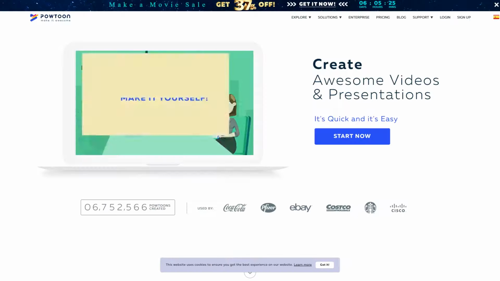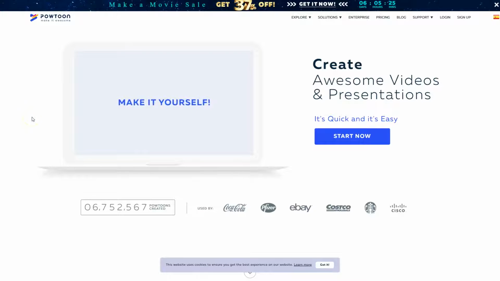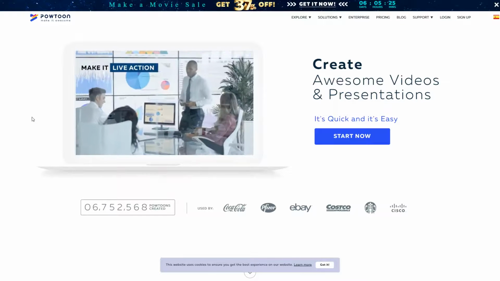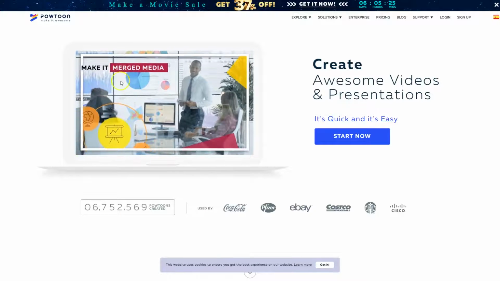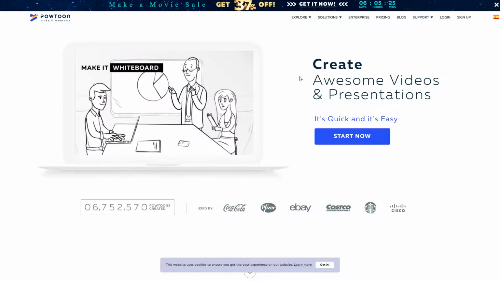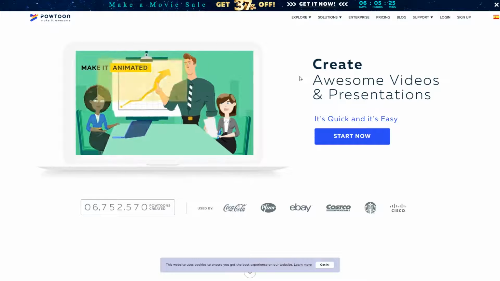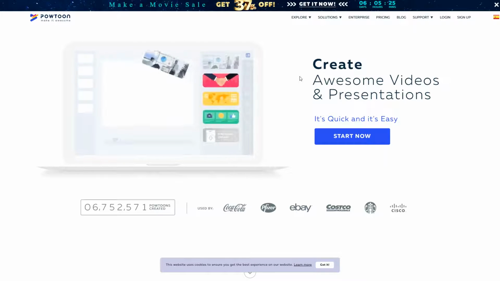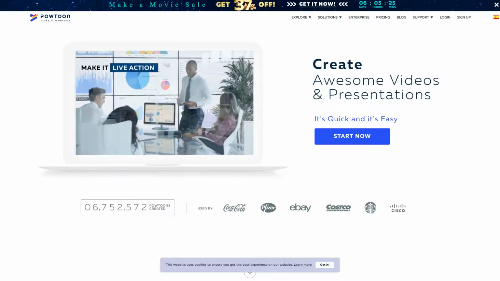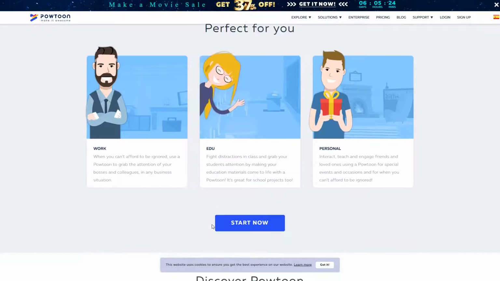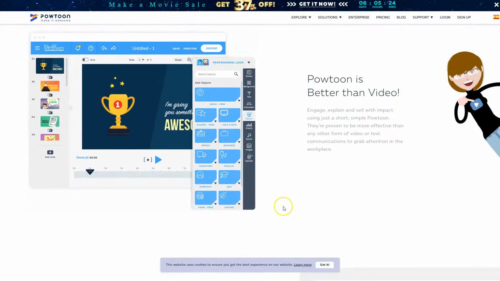Next one to talk about is Powtoon. Now, Powtoon is great for creating basic animated explainer videos. As you can see here, we've got some demos of the various effects you can add. If it's mostly text-based, or if it's an actual all-out animated cartoon video with characters and stuff, you can do most of that stuff here inside of Powtoon. It's also pretty handy as a tool for creating presentations as an alternative to Microsoft PowerPoint.